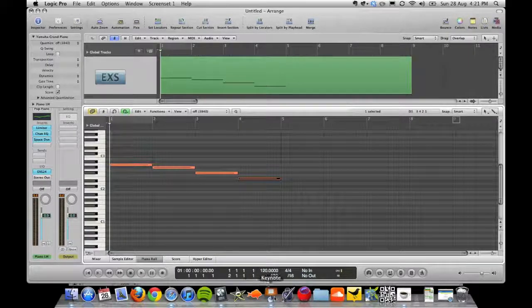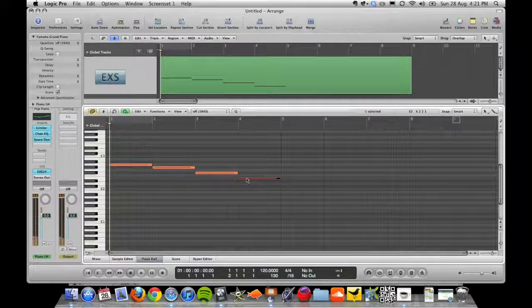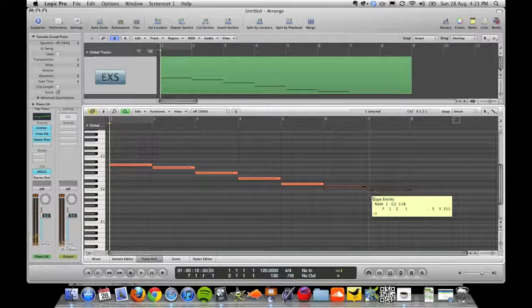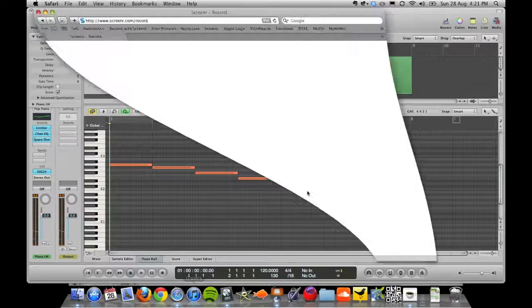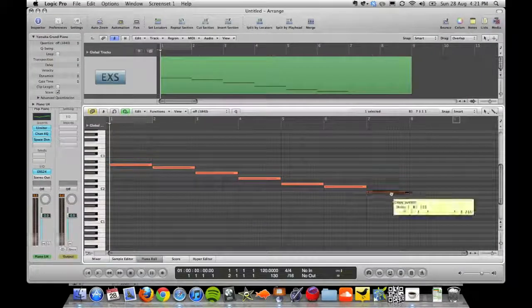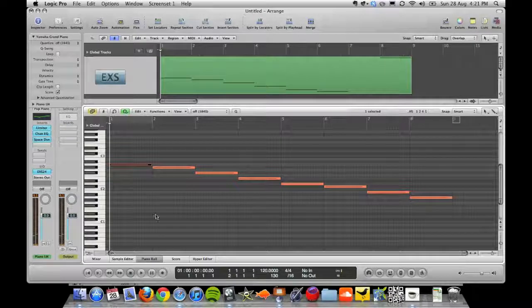Now I go back to my major scale. I'm going to go for a D, C sharp, B. So drag with Alt to get D, C sharp, and another Alt drag for B. And now, oh, wrong one. I'm going to go back to A because that's the first degree of the scale. But it's an A that's an octave lower than my first A.